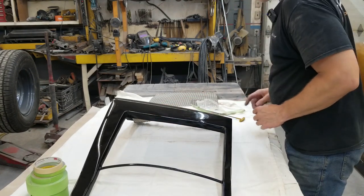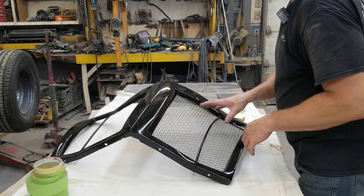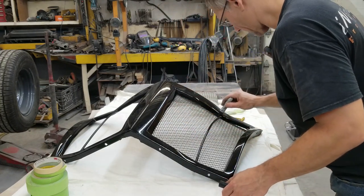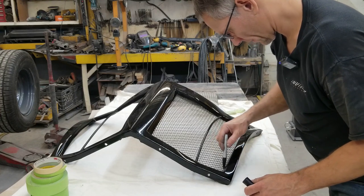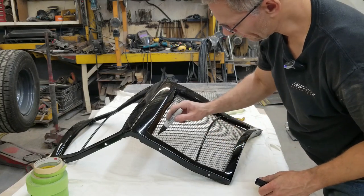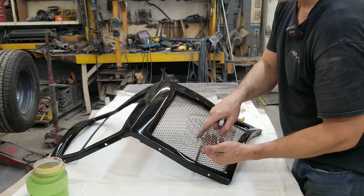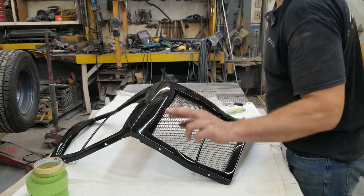All right, now I can try putting masking tape on there, but I'm pretty sure it won't be sticking. So we'll get a marker and mark this out. Okay, that's the extreme point. Make sure that we run that line in the valley, not the high point, but the valley, so that it raises this up in a bit of a diagonal through here. Fingers crossed. I hope this works.